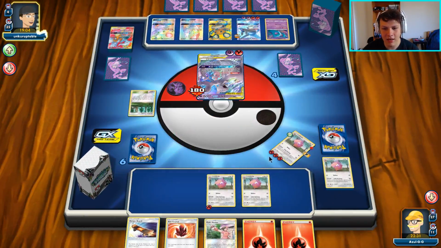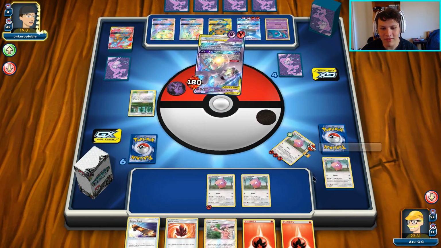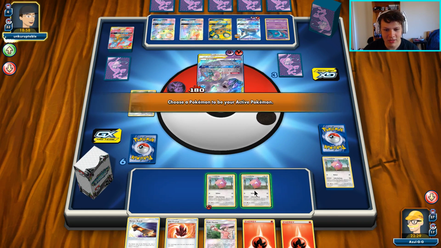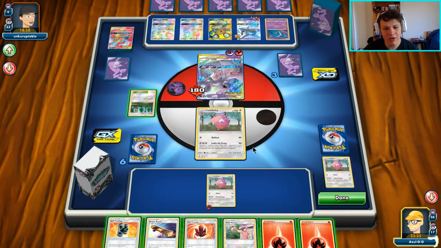We're going to send up... I guess we still send up the naked Lickilicky. Still at around 11 outs in the deck. Or plus Acro Bikes is like 14 outs in the deck. We have a lot of outs in the deck. That's what I'm trying to say here. We have a lot of outs. Top deck is Buff Padding. That's not going to do it. Come on now.